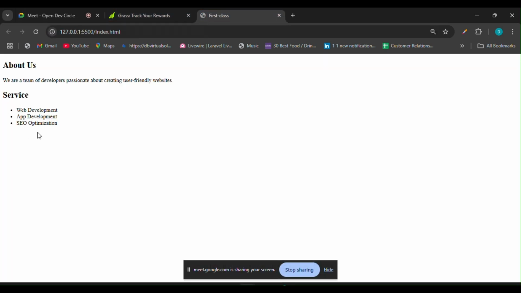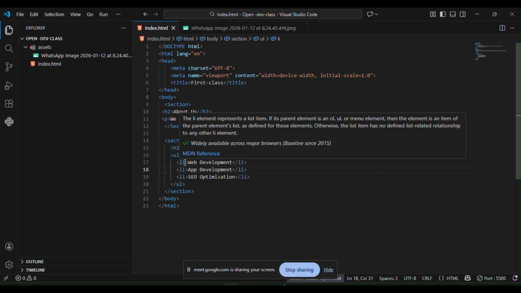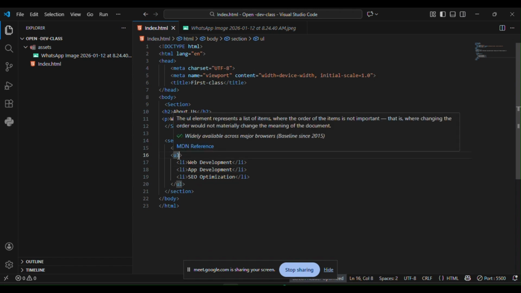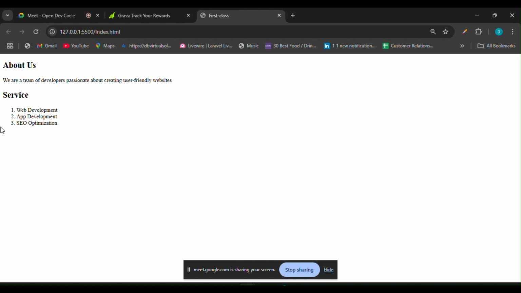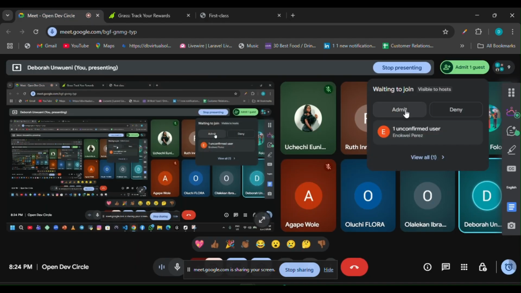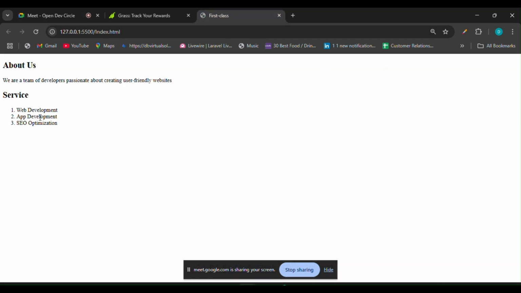This is how it is listed in an unordered list. If you want to put them in an ordered list, you can change it. An ordered list is going to be numbered. So when you change it, it's going to be numbered on the page, giving 1, 2. It depends on how you want to list the services.